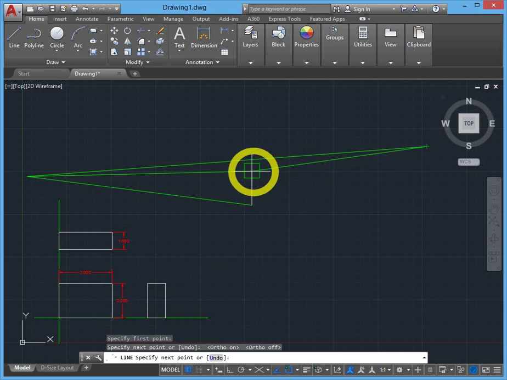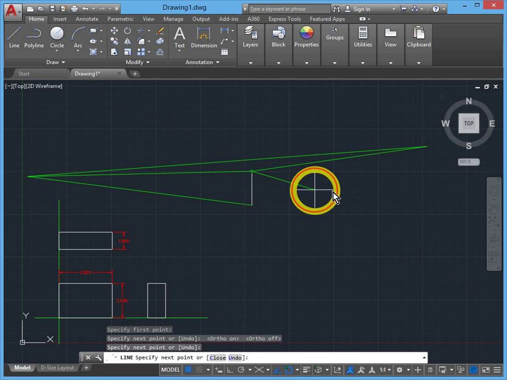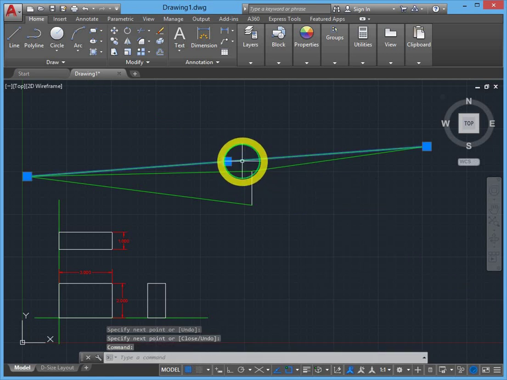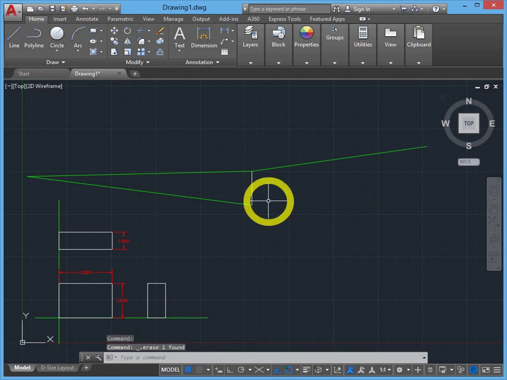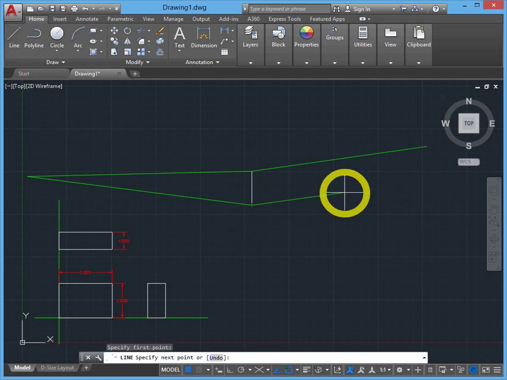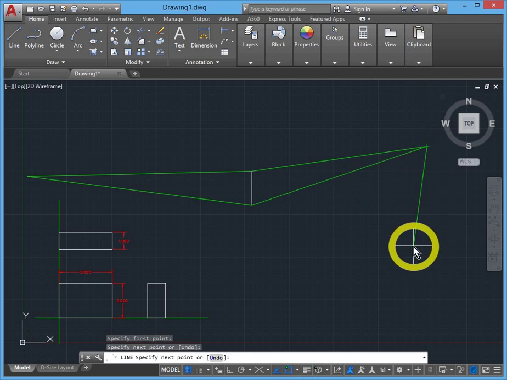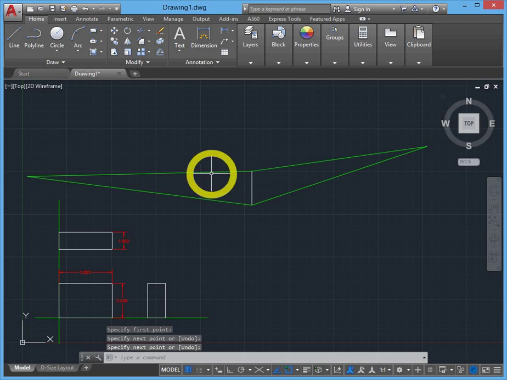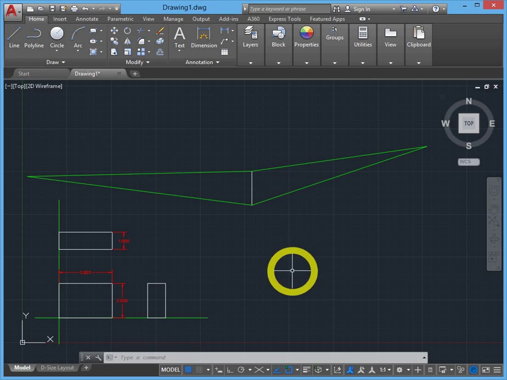And I'm going to come back, and again I'm going to join that topmost point. I'm going to delete that line because it's not a real line, and that's a point. So now I need the construction line, the companion for the bottom end, and again I rejoin that same corner. And now I have my 2 vanishing points, and I have the axes I need so that I can go ahead and draw in the rest of the perspective.